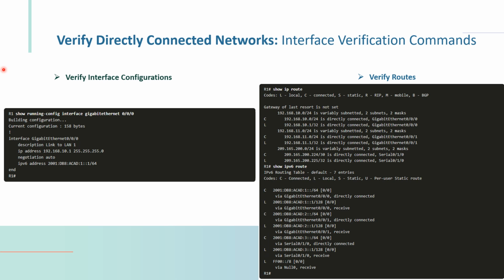The localhost route has an administrative distance of 0. And it also has a /32 mask for IPv4 and a /128 mask for IPv6.